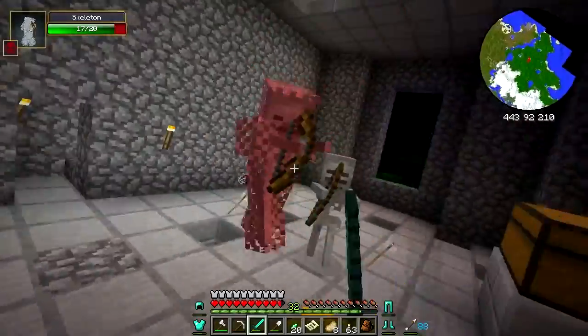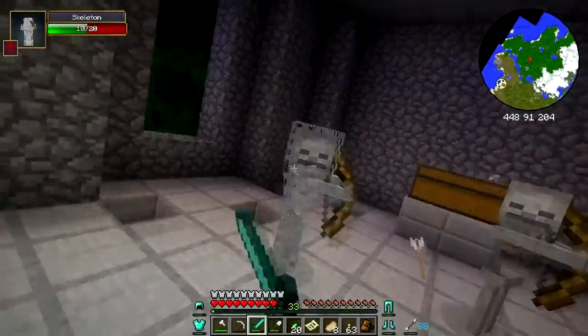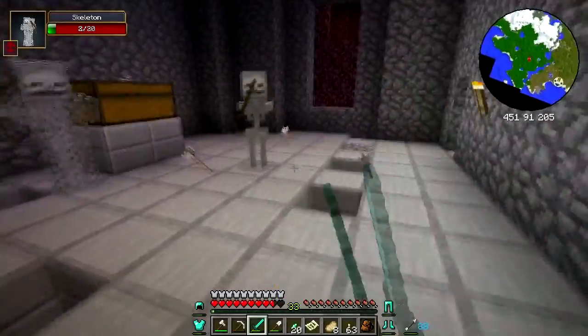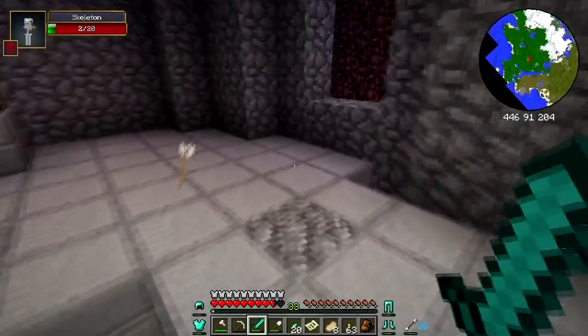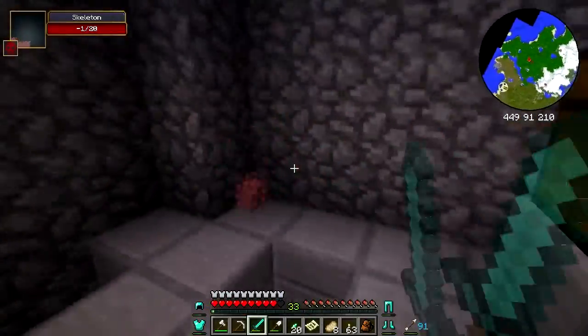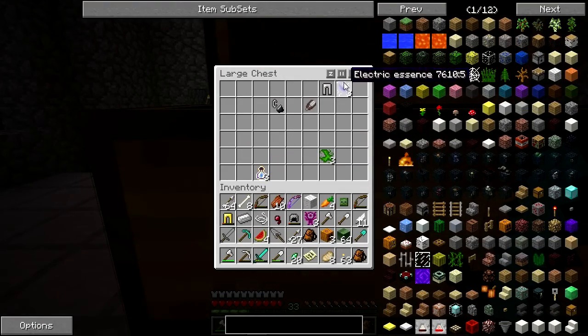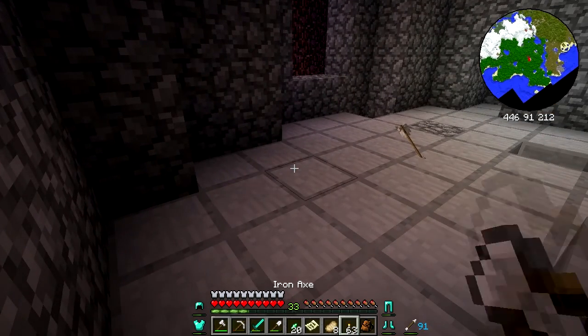I just don't want to fall down that hole again. I'm not taking too much damage, so that's cool. Oh my God. Jesus Christ. Okay, I gotta get rid of you first. Stop! Oh my God, this is so annoying. Thank you. Wow. Look at all this stuff. Again, of course, I can't carry anything.